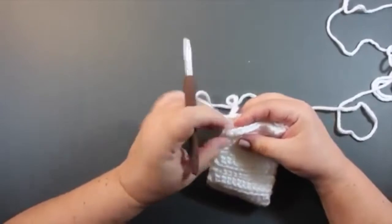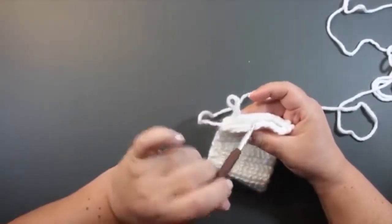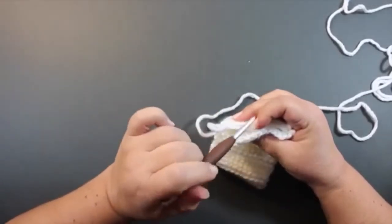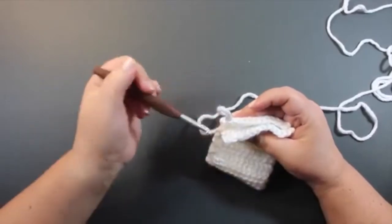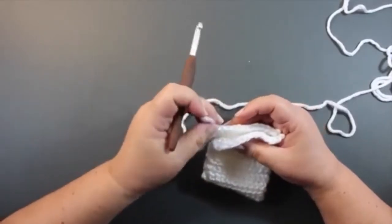Now we're going to be working in the back loop of the side closest to you as well as the back loop of the side furthest away from you. And the reason that we do that is that on the right side that'll give you the most seamless invisible join that you can have with this ribbed stitch.